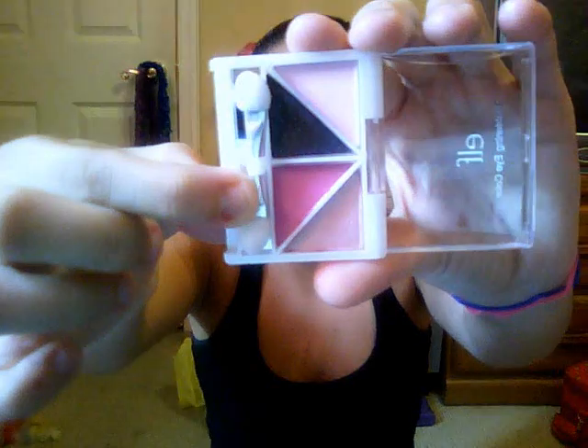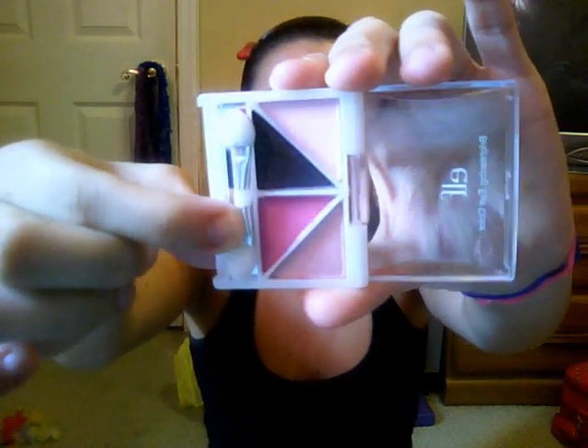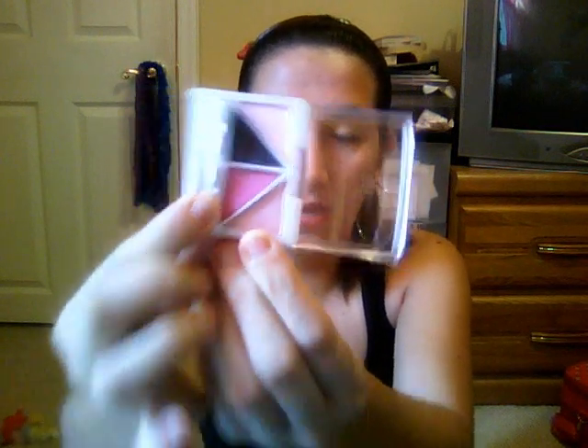This one is Glam. It's really bold but I really like it. This video's going to be long and I apologize, but you could create so many looks with this — it doesn't necessarily have to be natural. My favorite is this pink right here. The black is really dark, obviously, but it's a sparkly black. My favorite color is the light pink with really pretty gold shimmers. The black has shimmers, and then the other pink and the hot pink are matte.